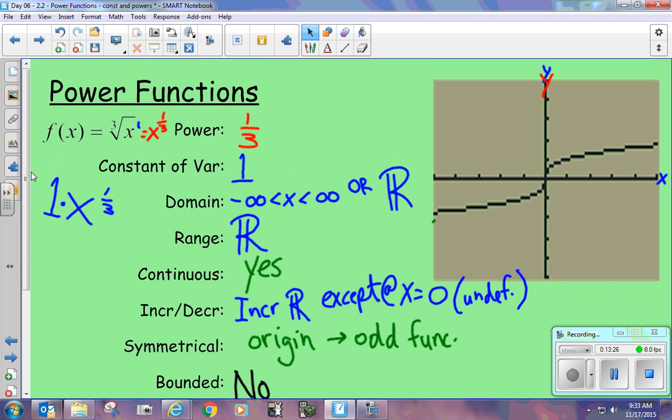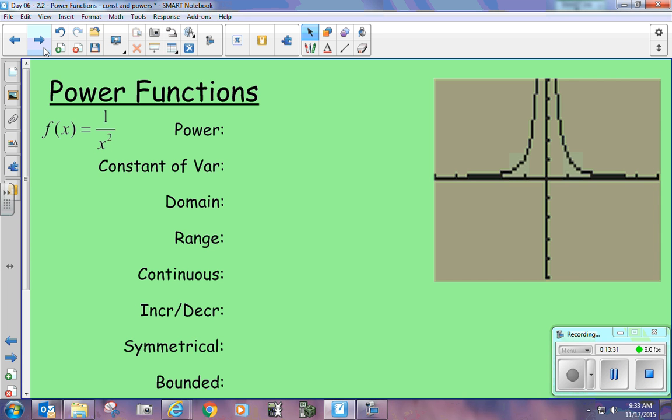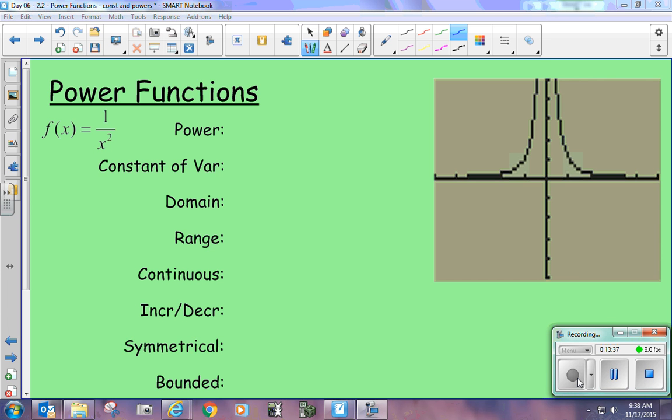All right? Now, why don't you guys try this one? I'll give you a few minutes to do this one, and then we'll go over the answers. All right, let me add something to this graph for you guys in case you're wondering, because I took this right off the calculator screenshot. This goes up forever and up forever here. It never connects. It doesn't connect and loop over. And this goes this way forever, like that, and this way forever, like that. So that might help with domains, asymptotes, things of that nature. So consider that before we go over the answers. Shall we?